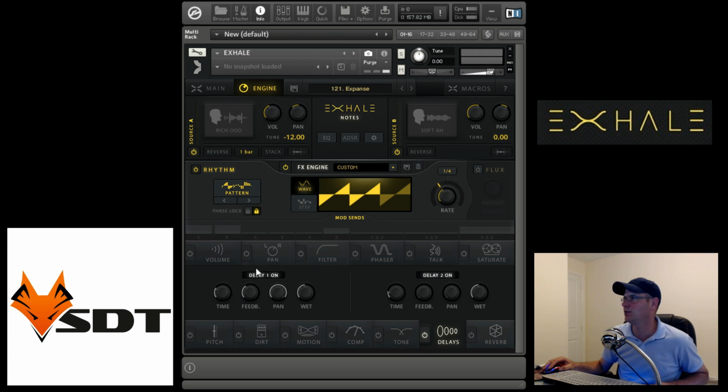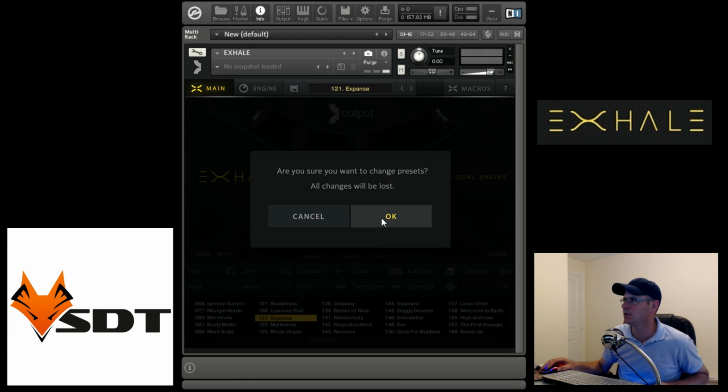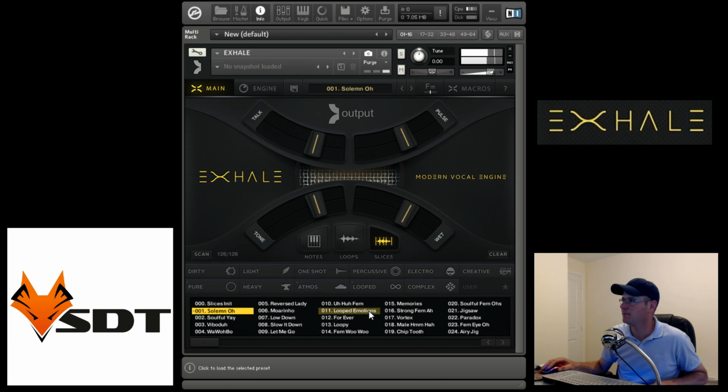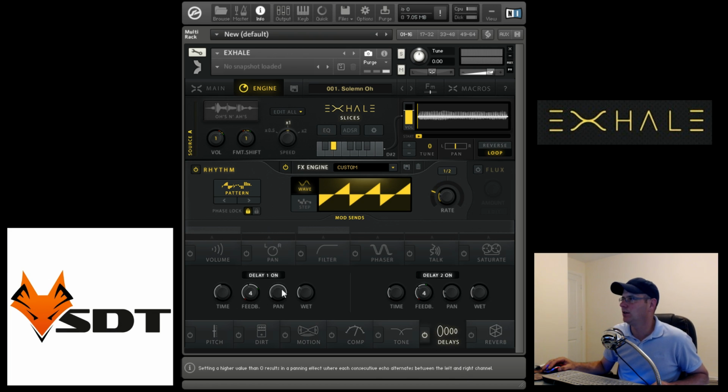Delays are what you would imagine. We'll switch this quickly to notes mode, slices mode, sorry, just to show you the delays and the reverbs in the master section. Let's turn all the other modulation off. So the delays, it's a twin delay, left and right. You've got control of the time individually and separately of left and right. So we'll have a 1/8, 1/4, feedback quite high.